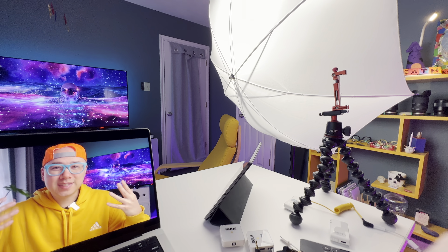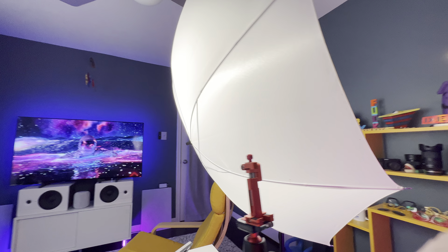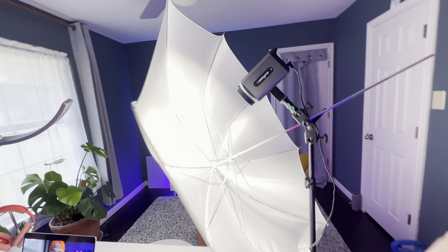I'm recording this using the iPhone 13 Pro in Filmic Pro, and I have a Deity Pocket Wireless mic right here. I am using the normal wide lens, which has the widest aperture and lets the most amount of light in. I'm also using my WeLight Ninja 200 light over here, which is a really nice soft light.